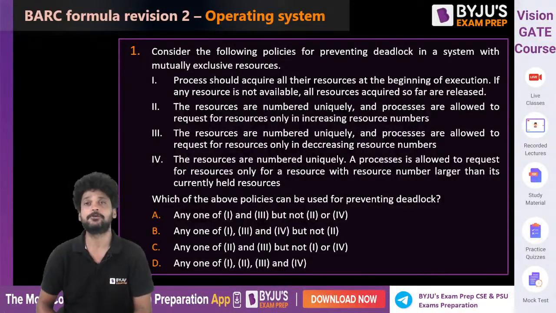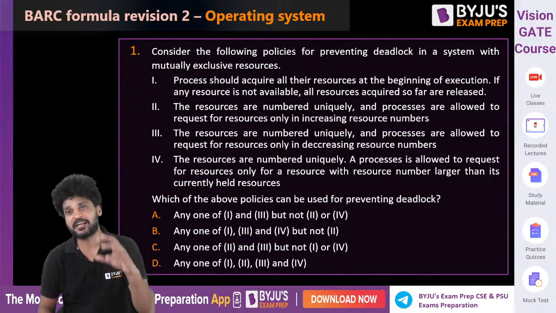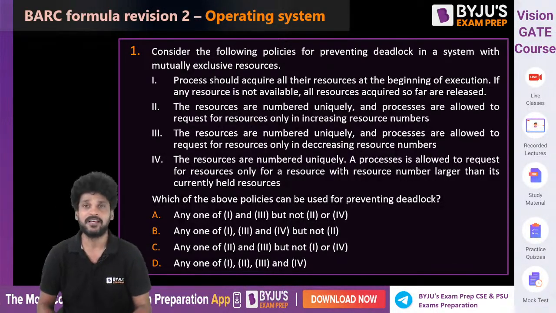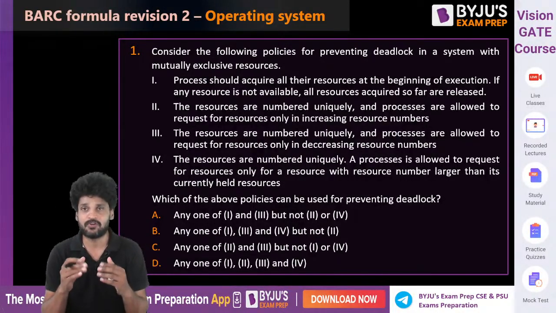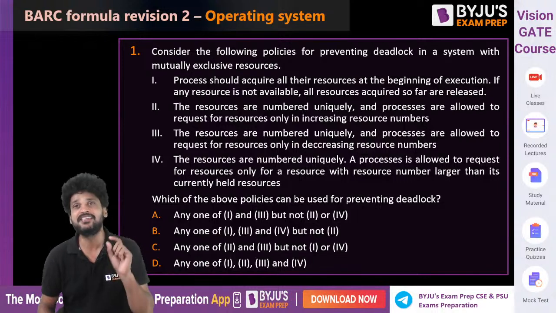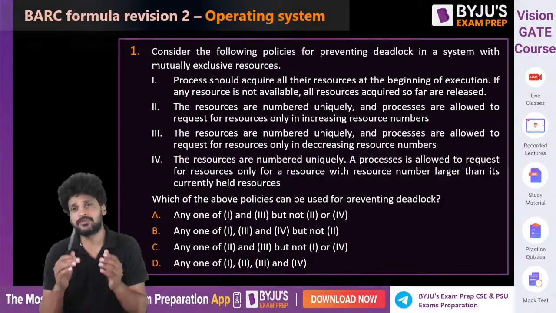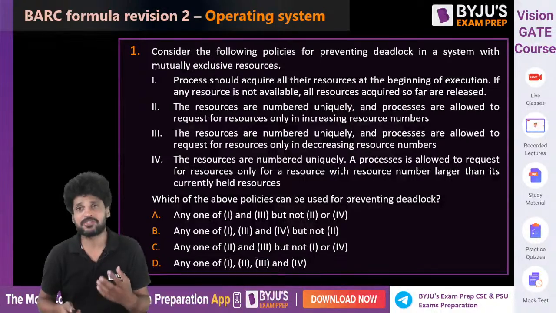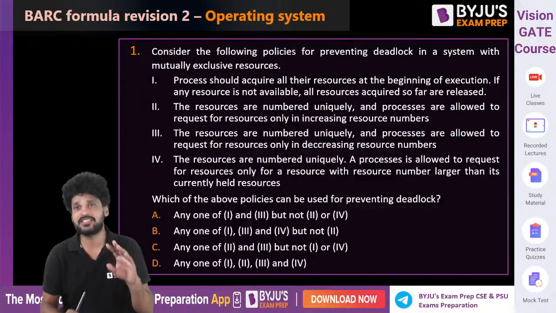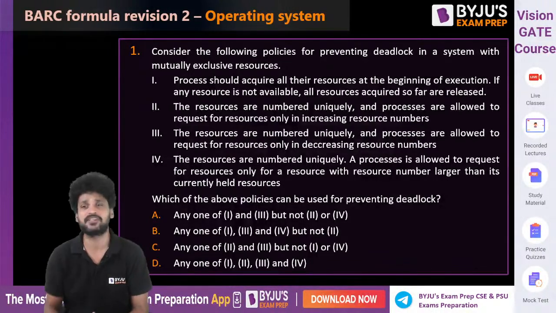Before I get into actually solving this question, let us understand deadlocks one more time. What exactly is a deadlock? Let me tell you. See, when it comes to the operating system, it needs to deal with a set of resources which are limited. The resources that are connected to the system are very limited. What are the possible resources for a system?